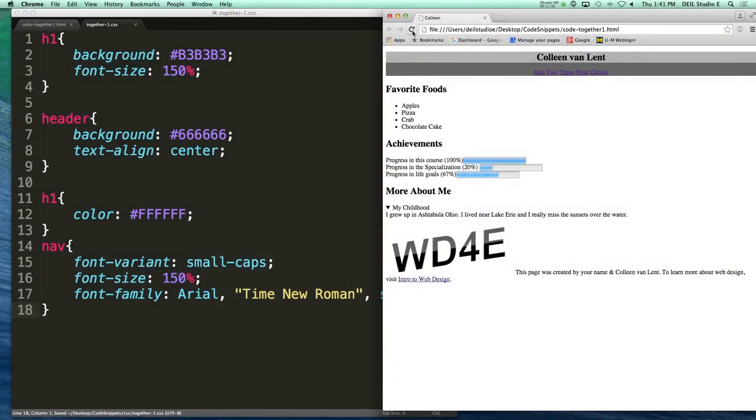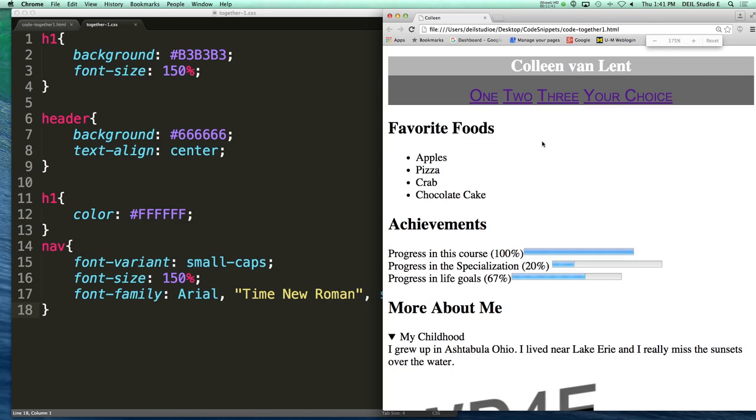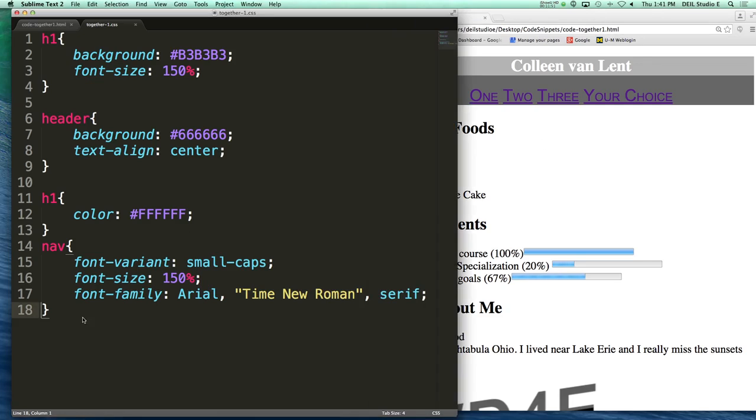All right, I changed a lot of things. Let's see what happened. You can see, I'm going to make it a little bit bigger. We're starting to get there. We've got the background colors, and things like that. So let's go ahead and just style a few more things together, and then we'll go on and learn a little bit more. I would like to see you pick your own things for H2.